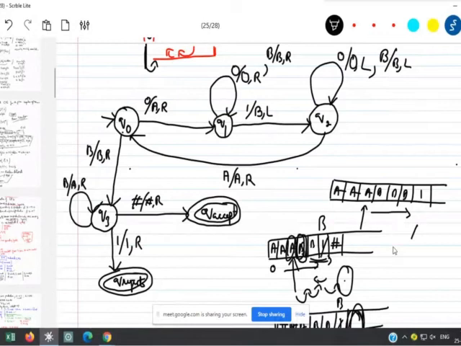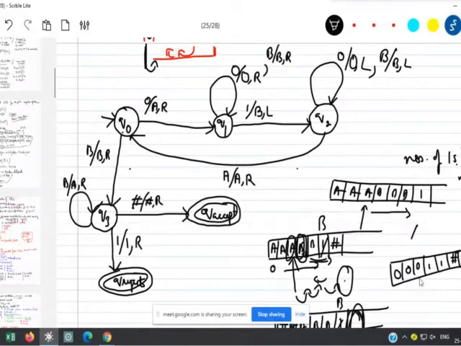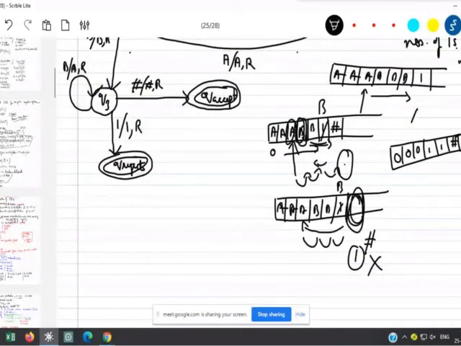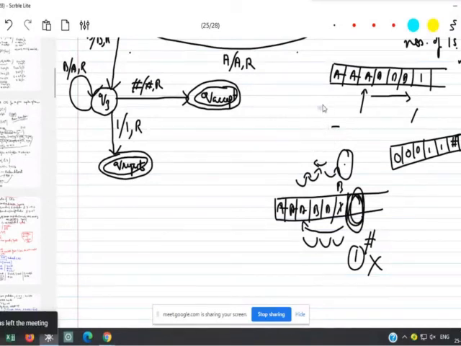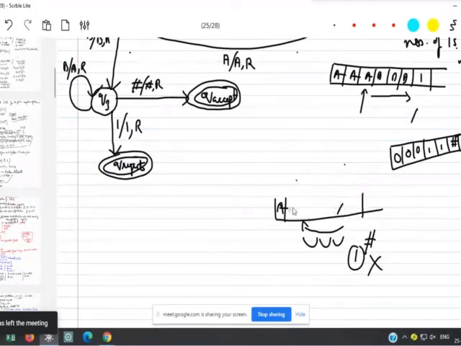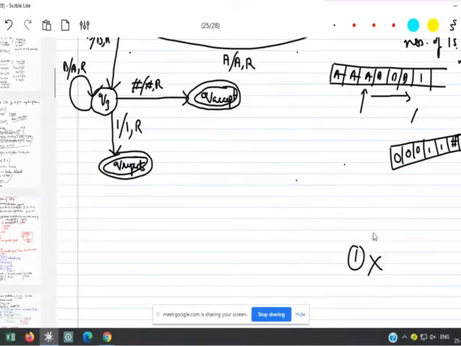Okay. And then if you find one here, it means the number of ones is greater than the number of zeros. Suppose the situation is such that 0, 0, 0, 1, 1 hash. This needs to be rejected. For this one, let me draw the diagram and then explain it, because the rejection state needs to be specified very clearly, both the rejection and acceptance state in the case of a Turing machine. So we need to provide the rejection state also in a very detailed way.